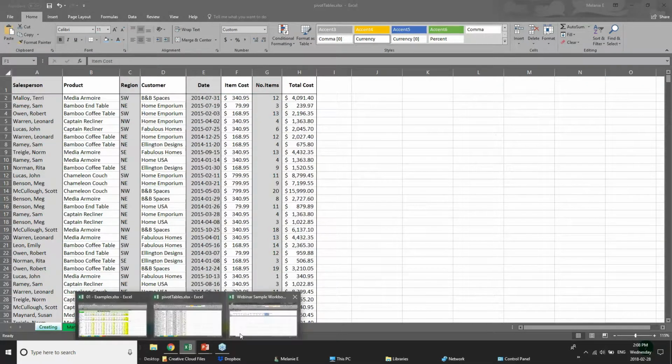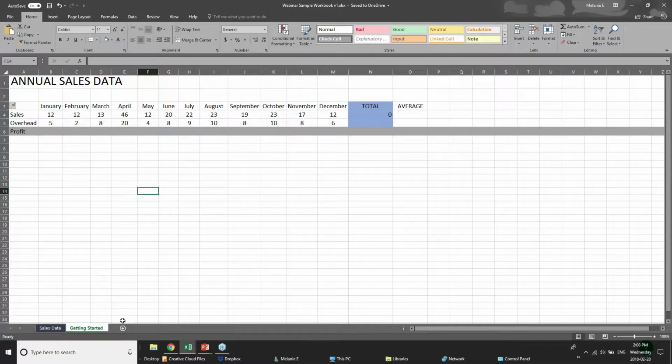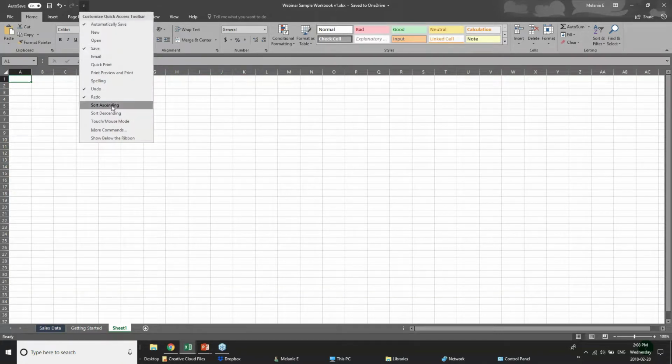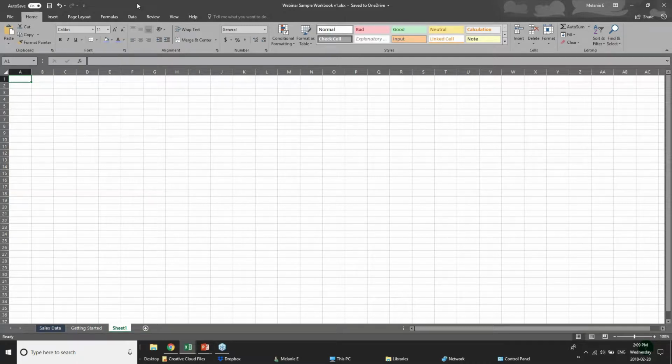So I'm just going to pull up my basic getting started. As I mentioned here, there are two worksheets, and I'm going to add a new one to get started. I'm going to move my little area here for my webinar out of the way. Okay, so as I mentioned, this was our quick access drop-down menu. And the toolbar here has options for saving, opening, printing. But like I said, this can all be customized under more commands. And again, this is very similar to what you would see in Word, PowerPoint, and any other 2016 Office product.